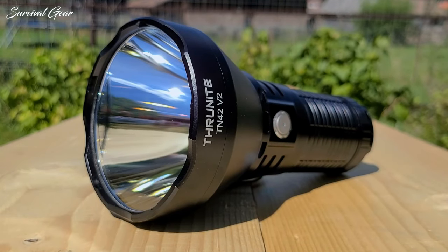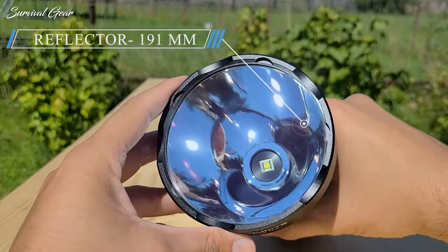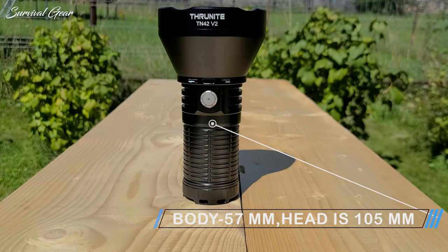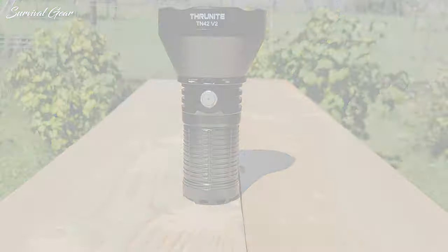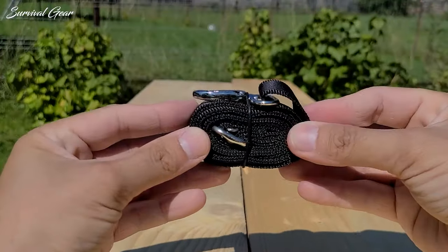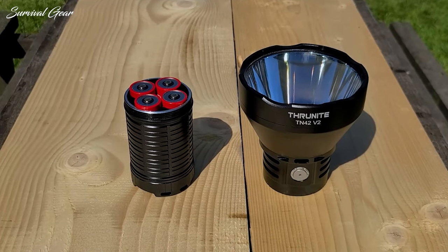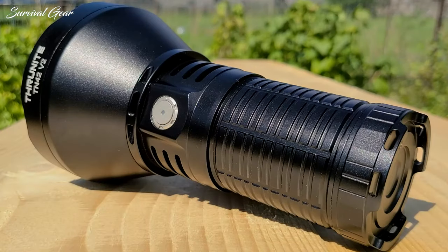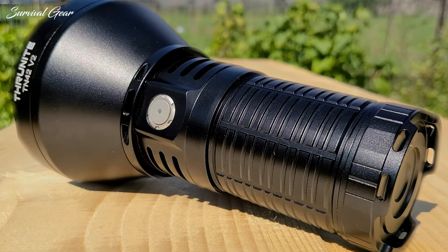This is a big boy light. While not the longest I own, it does have the largest reflector and front diameter. I measured the length to be 191mm, diameter of the body at 57mm, and maximum diameter at the head is 105mm. Weight with the batteries installed came in at 959g. Retention options are limited from the factory — the light comes with a shoulder strap that clips into the front above the button and rear tail cap. The front mount is unique in how it mounts and close to the button but doesn't interfere. While I'm not typically a wrist strap person, I think one would be nice here just due to the sheer size of the light, to add a bit more security when holding it.